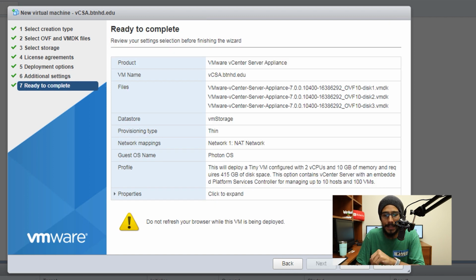Okay, click next. You get a nice little review. From here, I forgot to take a screenshot. You are going to get a nice little warning stating that one of the hard drives is just an extra, but is not going to be used during the deployment. So don't freak out about that.